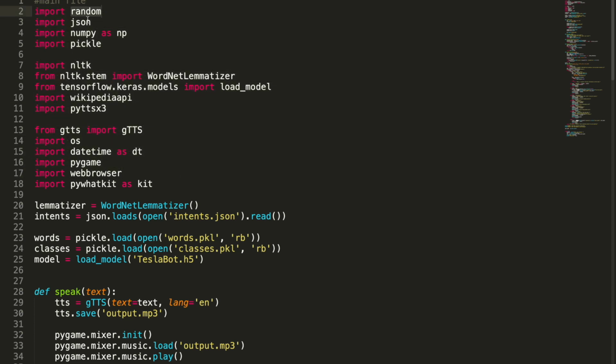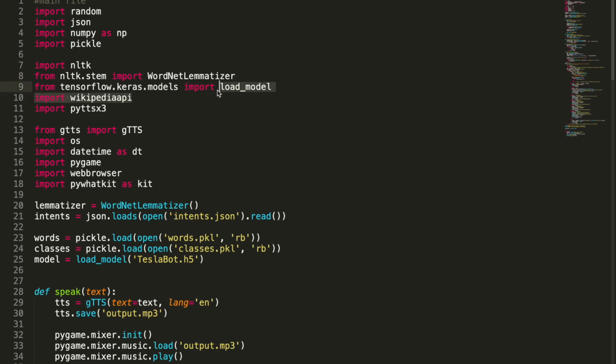Module random for selecting random responses, JSON for reading the intents data from a JSON file, then NumPy for numerical computations, pickle as always for loading previously saved Python objects from file, then NLTK, our main natural language processing toolkit library for text processing, and from nltk.stem I'm importing the word lemmatizer for lemmatizing words, or converting words to their base or root form.